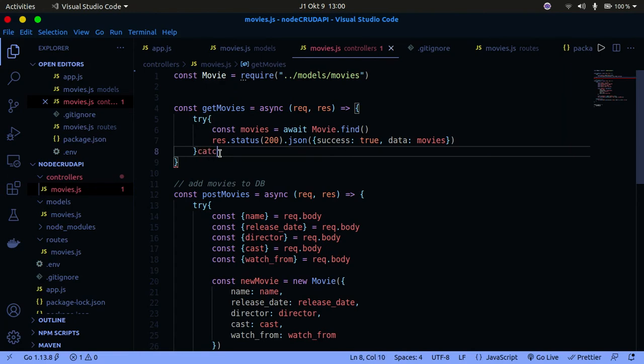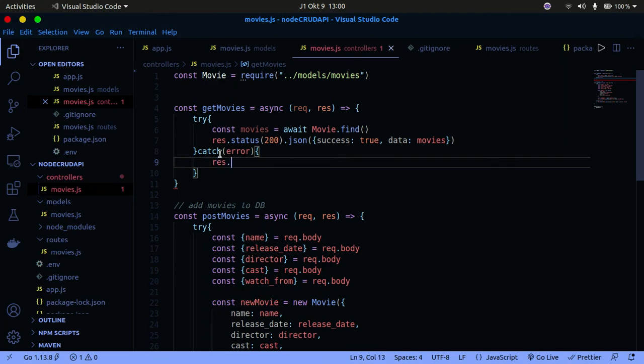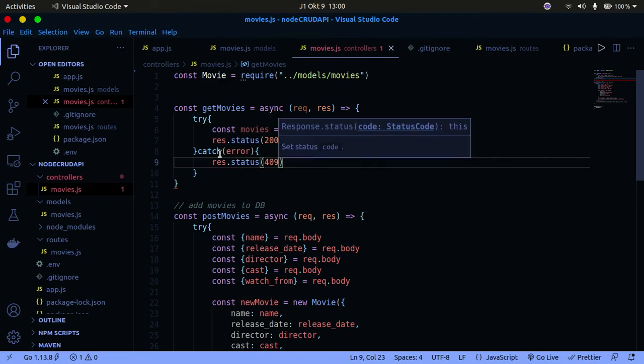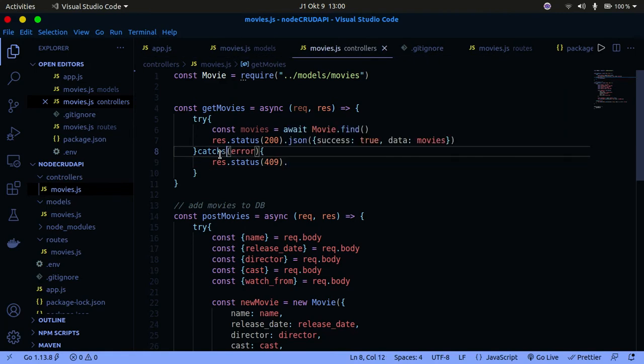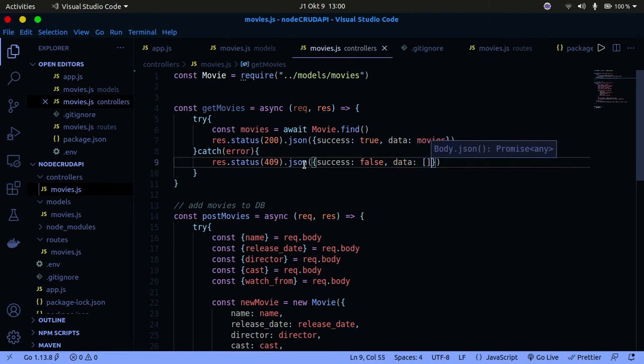So in case there is an error, we're going to catch that error, and then you're going to return the error to the front end. So you can just do res.status, and you can pass in a 409. I think 409 is the best response in case it fails. Sorry, this is going to be a JSON again, so it'll be json, and then you pass in an object here, and you say success is going to be false because it didn't actually get any data, and then data is going to be an empty list, and then you're going to pass in an error field, and the error field is going to be error, just like that. So that's all we need to actually get all this data from the back end.